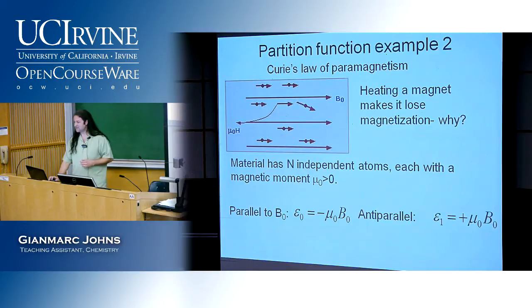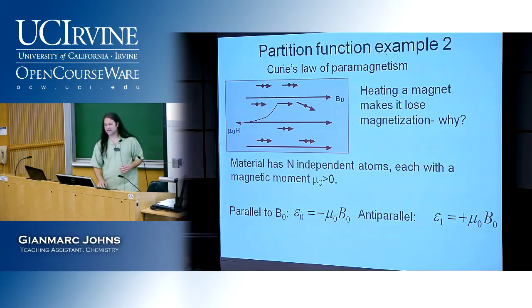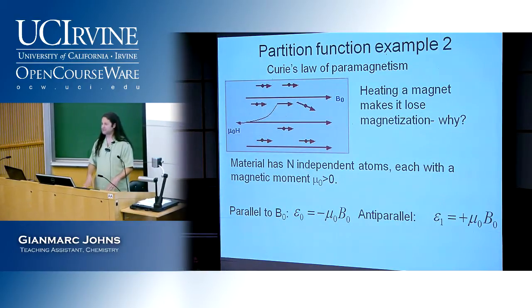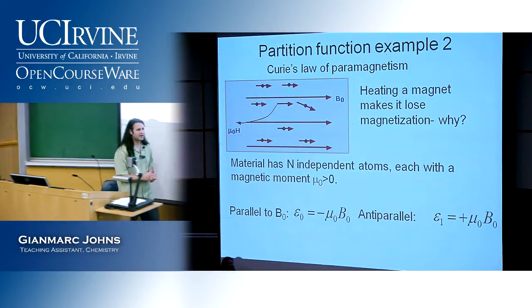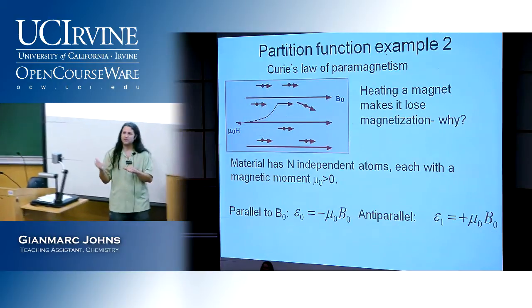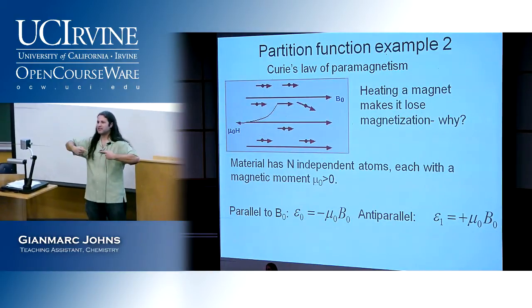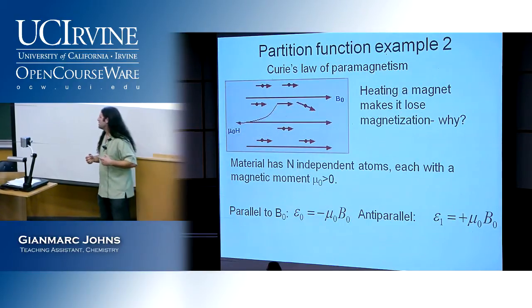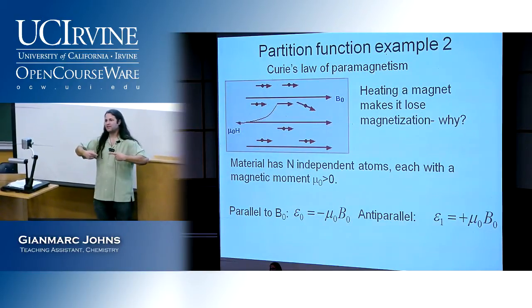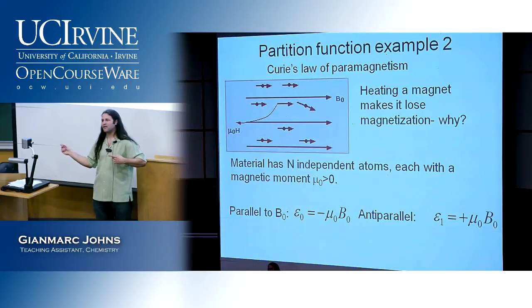So we're going to approximate the system as a two-state system, right? We've got all these dipoles. They can point any which way, but we'll say, and it's a good approximation, that all of these dipoles are either pointed with the field or against the field, right? If it's with the field, we'll call it parallel. If it's against the field, we'll call it antiparallel. So which one do you think is higher energy, antiparallel or parallel?